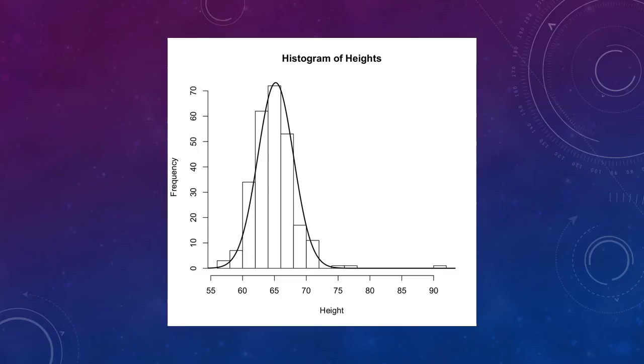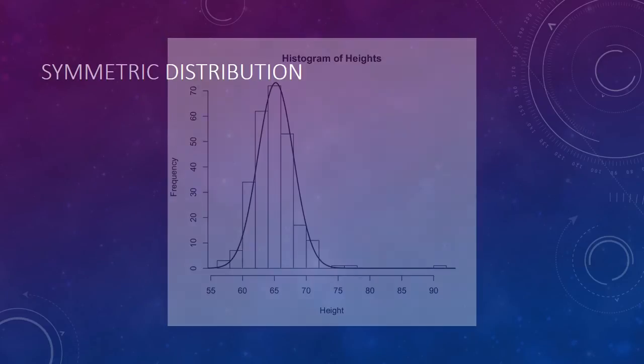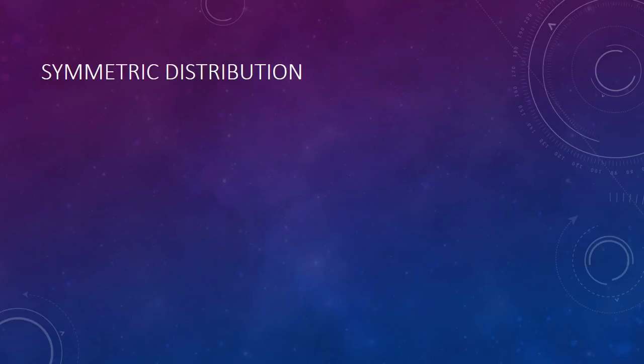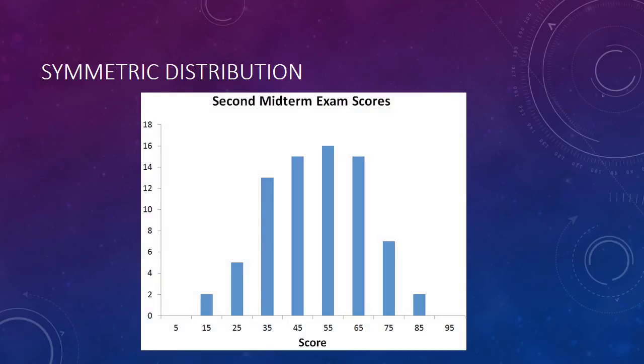A distribution can have any shape. There are even some distribution shapes that are particularly important, so important that we give them names. We'll talk about those distributions in a few weeks. For now, let's start with a few characteristics that can generally describe a distribution shape. First is a symmetric distribution. This is a distribution with a reflection point. The left side is approximately a mirror image of the right side.